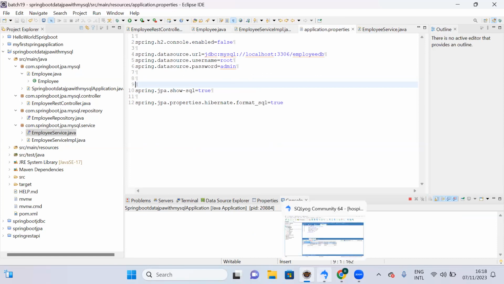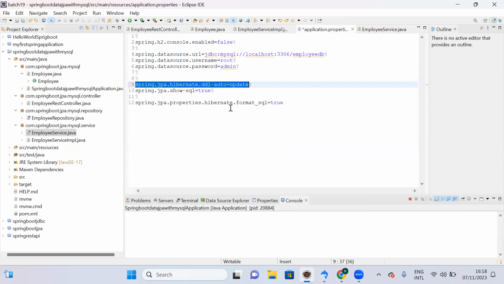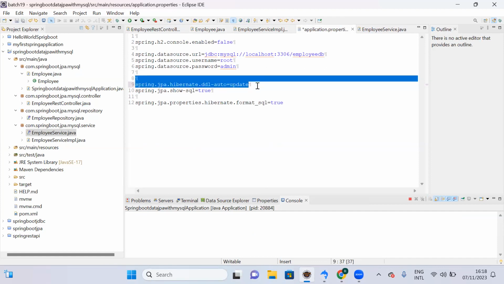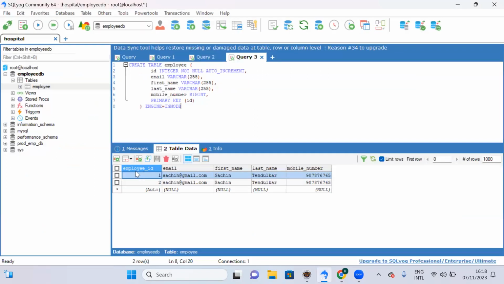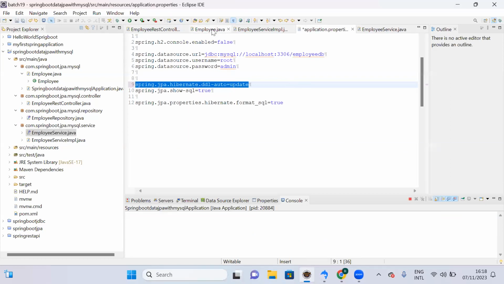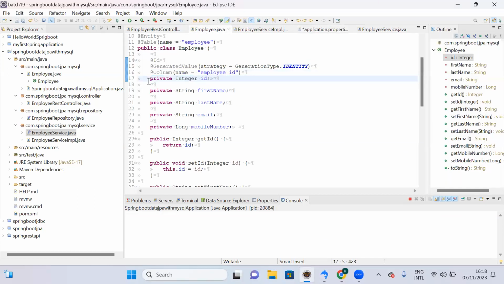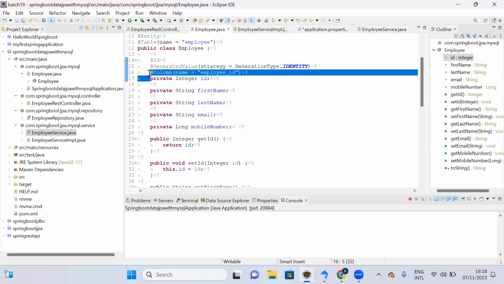Actually, yesterday I think this property is present in our application.properties, and when I started the server, the column name was created with employee underscore ID. So now to avoid confusion, what can I do? Let me remove it. This is how we can fix it by specifying the column.